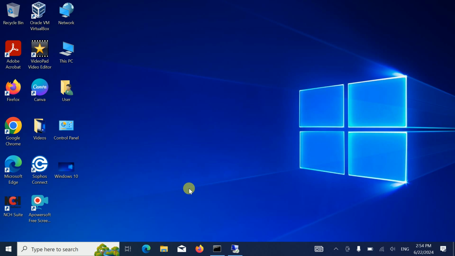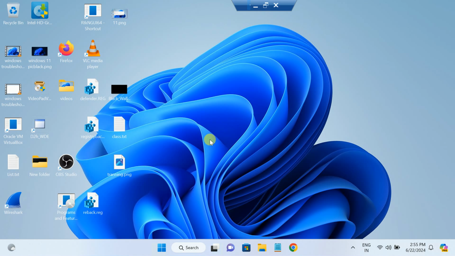Hello everyone. In this video guys, I'm going to show you how to install the correct Bluetooth driver for your Windows 10, 11, 7 and 8. So I'm using here the Windows 10 and this one is my Windows 11 machine. So I will show you what the differences are and how you need to check the correct driver for your Windows.